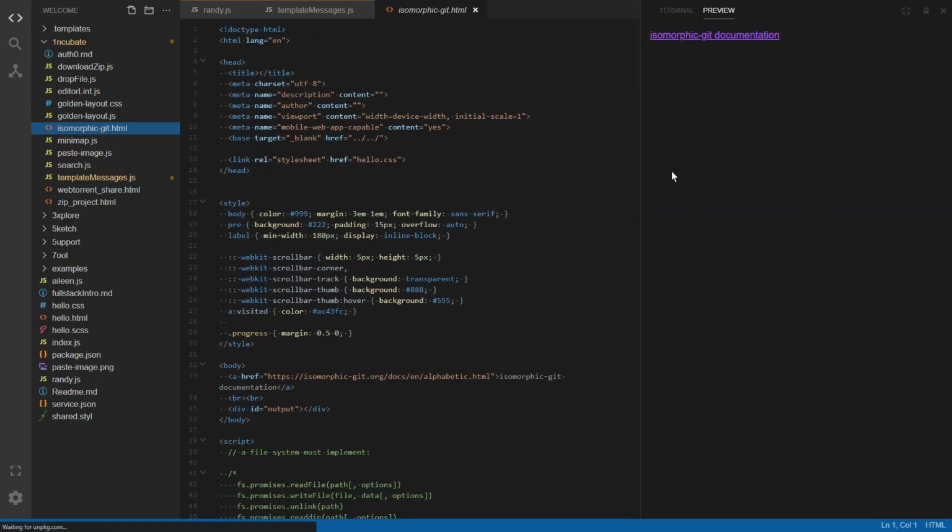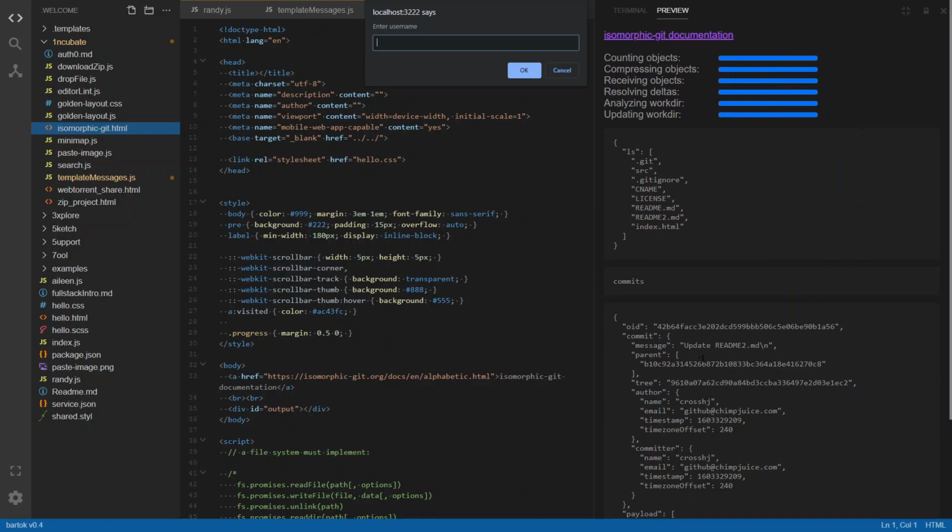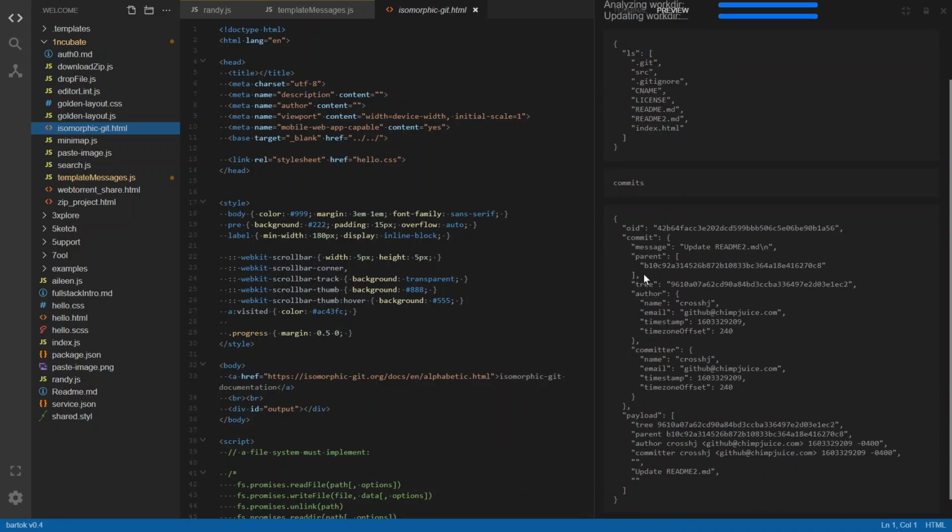Isomorphic Git will basically connect to a repository, and I'm going to go through this, although you can enter your username in there. Anyways, the whole point is that you could connect to a Git repository and actually make pushes. This little experiment will actually make pushes of code that I have here. So really all that's left is to connect all these things in and integrate them.